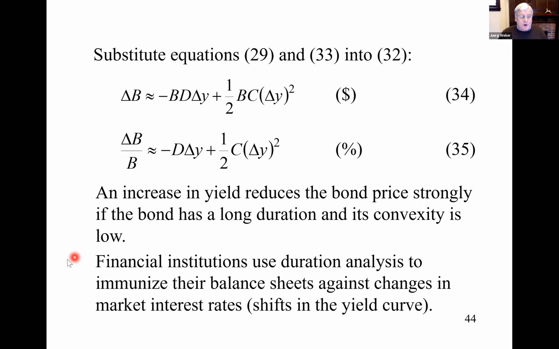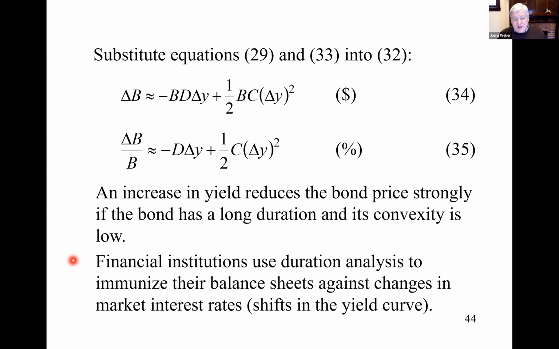Now that's very important for banks and insurance companies and other financial institutions. They hold large amounts of bonds. They invest money into the bonds and then return interest on it. But when the yield on bonds increases, bond prices fall. So financial institutions, banks, insurance companies, they make losses on those bond holdings.